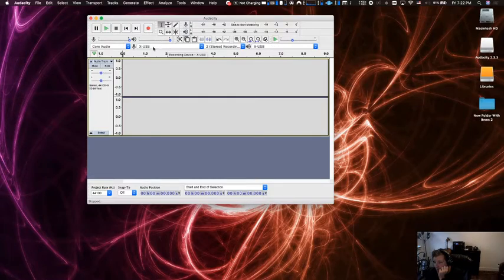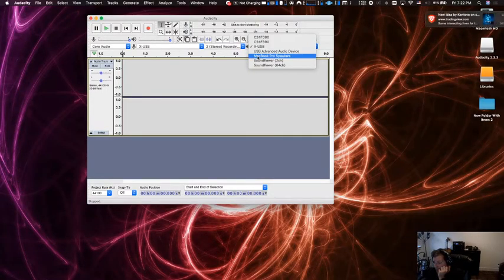So I'm recording, my input is an external mic. Since I'm using a mixer board that does inputs and outputs, my output will be the same. However, what you'll pick is your MacBook Pro speakers or your computer speakers that are built in. That way you can listen to yourself after you've done your recording.